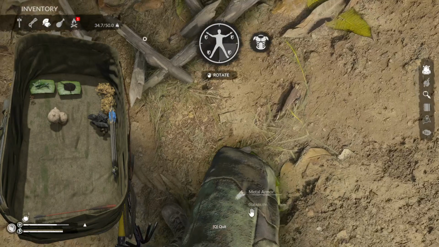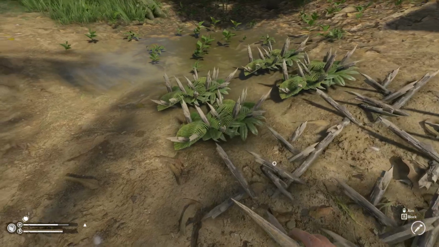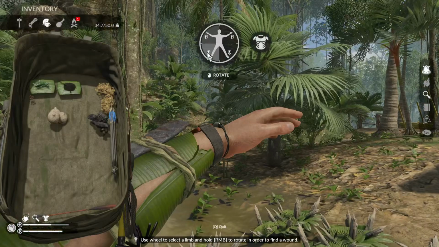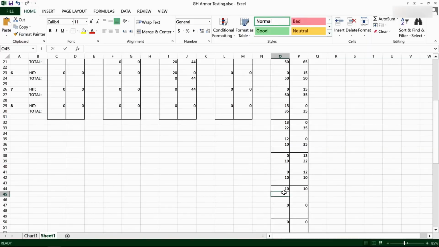10, 10, 10, and 10. Trap 13. And it is broken. One of them. Okay, so the left is broken. And that one's still 10%. And we're not going to worry about breaking the last little piece here.